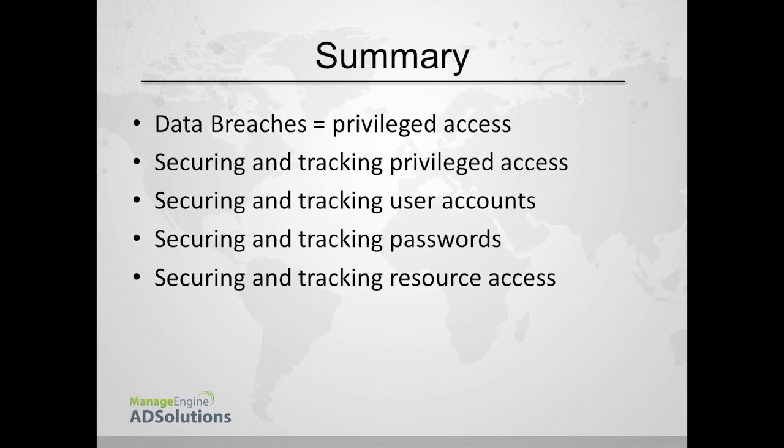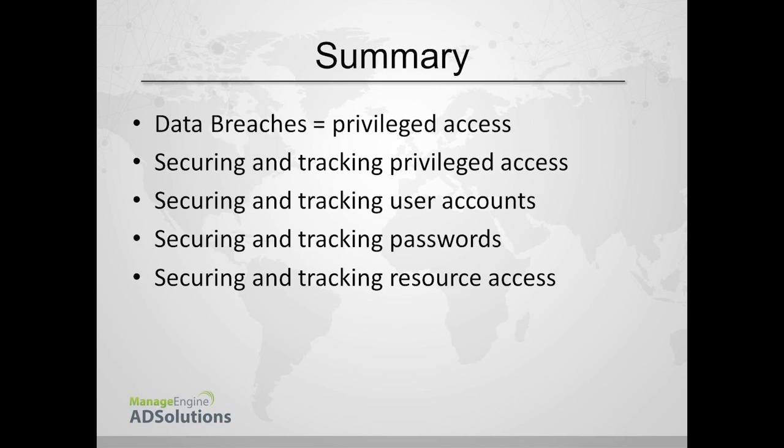So where have we been this morning, or this afternoon for some of you? Well, we've talked about how Microsoft is trying to solve our security issues, but they only go so far. JIT and JEA only talks about privileged access, which is important, but it's expensive, it's cumbersome, it's a beast. I showed you how you can actually implement good privileged access security and track it. You will know when anyone is granted privileges.